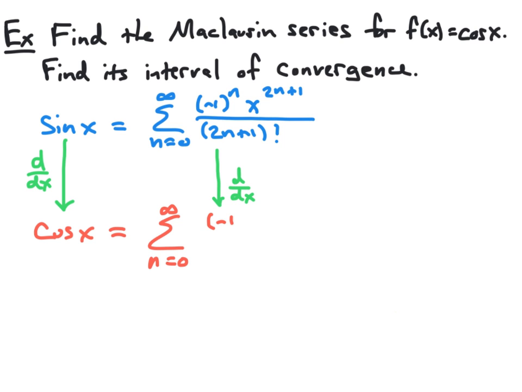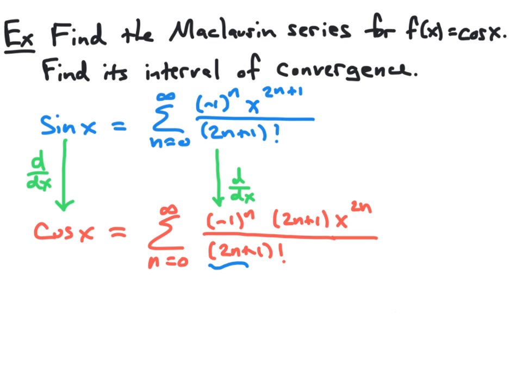We notice here that -1 to the n and the 2n plus 1 factorial are constants, and we're just multiplying the power function x to the 2n plus 1 by that constant. And so when we differentiate a constant multiple, we retain that constant multiple. And so here we just really need to differentiate x to the 2n plus 1, which we can do using the power rule. We'll multiply, this will become the exponent 2n plus 1 times x to the 2n plus 1 minus 1, which is just x to the 2n. So we've brought down the power and then subtracted 1 from the exponent.